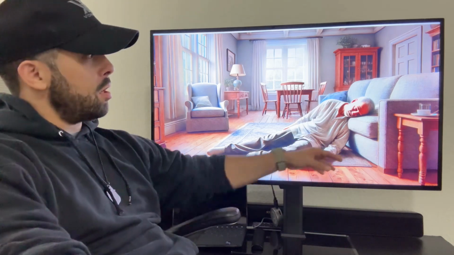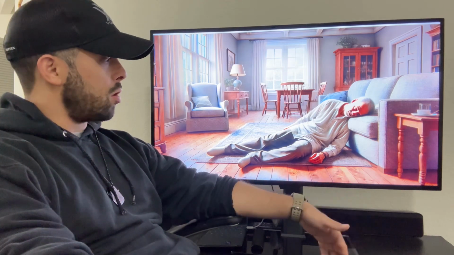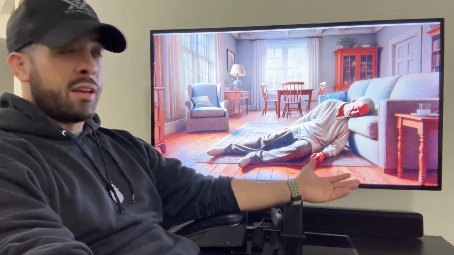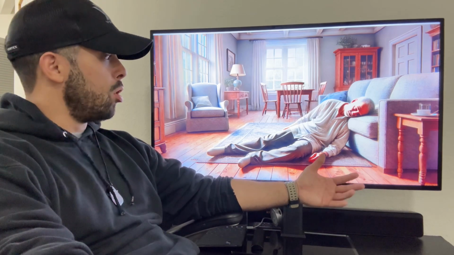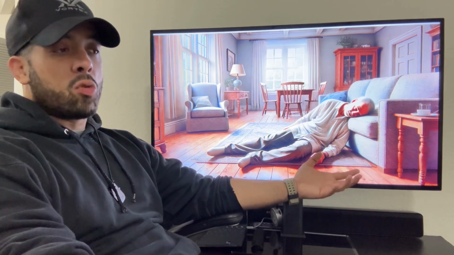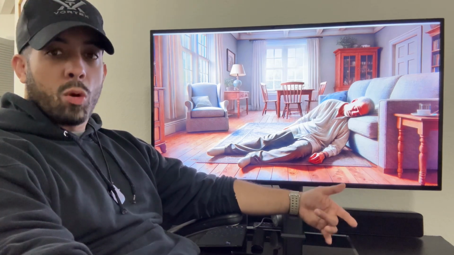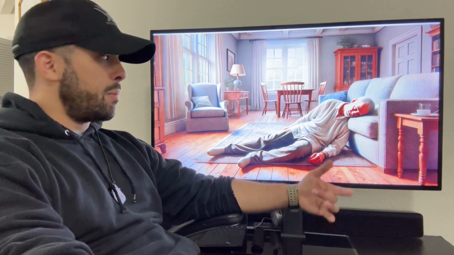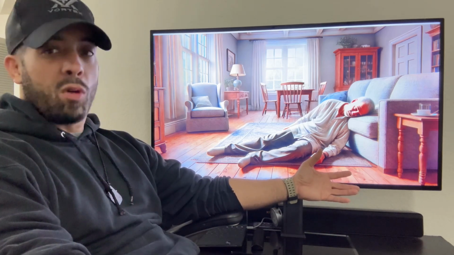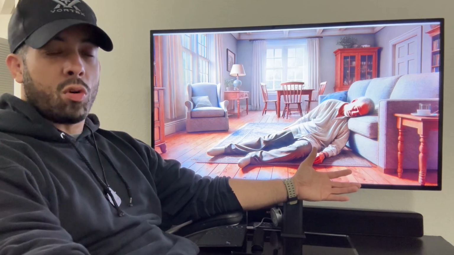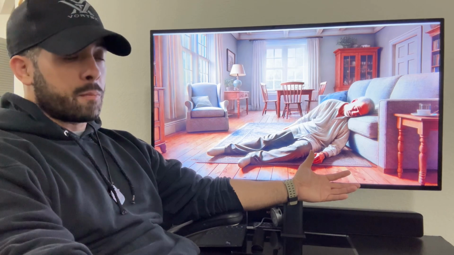Besides the person, you need to look at their surroundings. Are they disheveled? What's going on? Is this person drunk? Is he sleeping off an alcoholic scenario? So, once you gather all this information, start making a mental note of it, especially if it's a crime scene. You don't want to mess up the crime scene, but in most cases, this is just a medical call. And the next thing you want to notice is this.